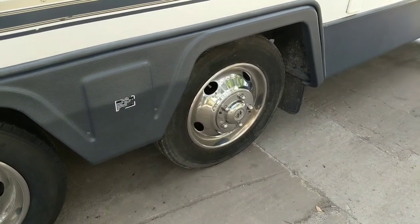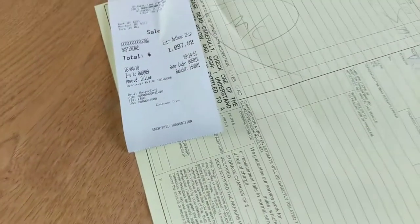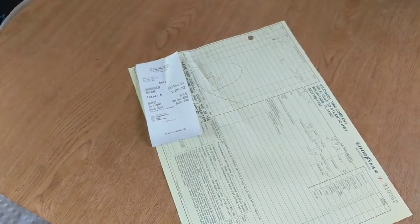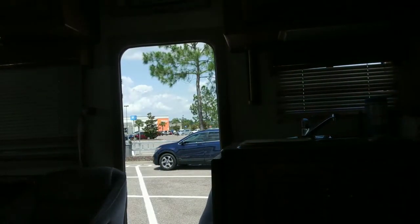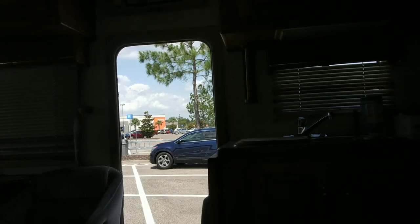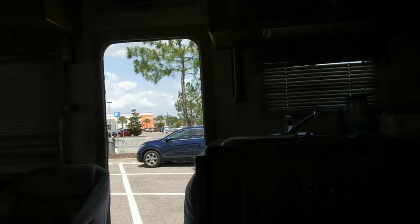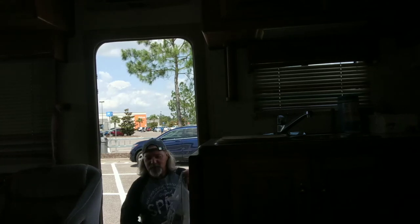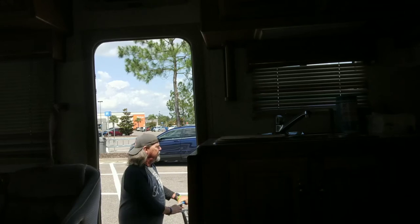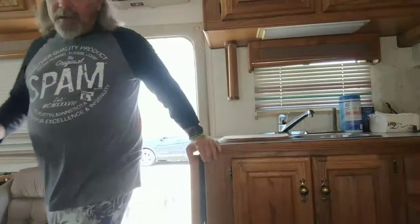I never knew you could tell when tires were made — the tag on the printing says 2014, so this tire was created in 2014 and has been sitting on a warehouse shelf, but it is brand new. The total damage was one thousand and ninety-seven dollars. Tires nowadays are definitely not cheap, but breaking down on the side of the road and getting a tow truck would be a lot more expensive. With the tires on, there were still a couple small things to attend to before the adventure — and I think I have completed my task: grocery shopping.